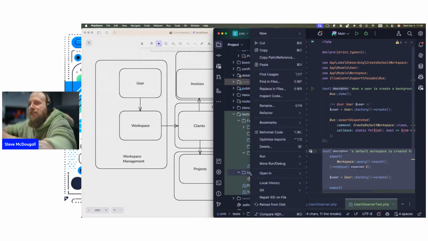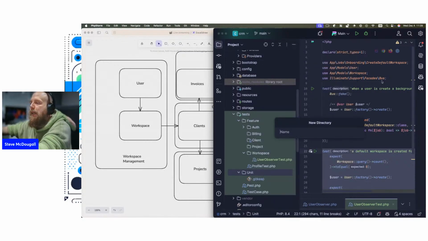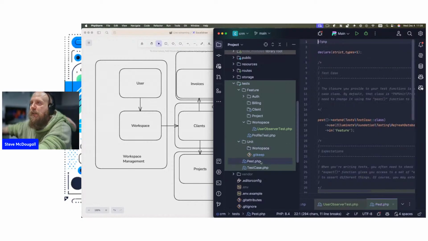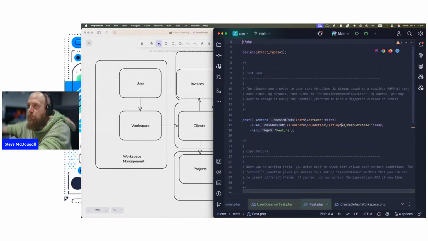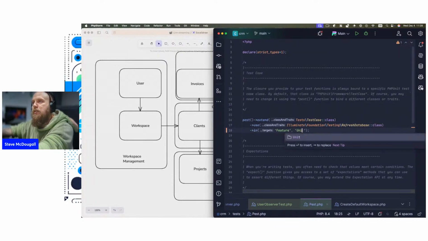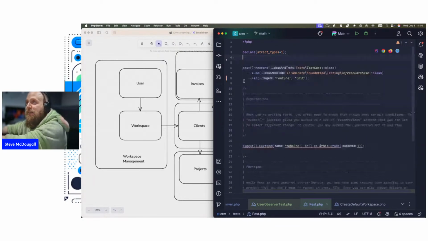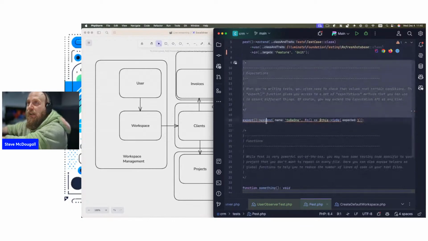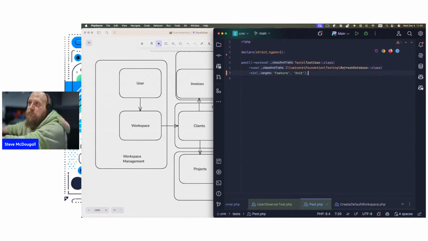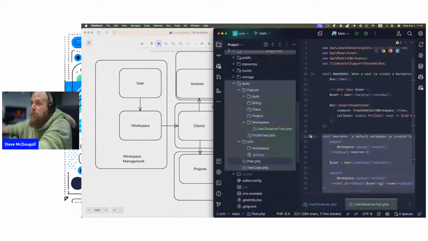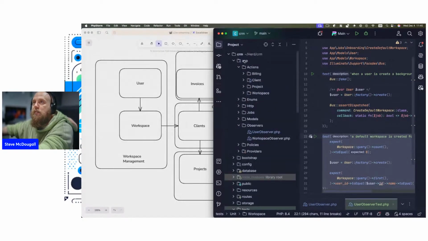And then in our unit tests, what we can do is something like a workspace in there. Let's come down to here. I actually do database tests in my unit tests. A unit test is literally you're testing a unit of something, whatever that might be. So in my unit test, I still want to be able to access the database, right? So workspace, I want to test the actions.